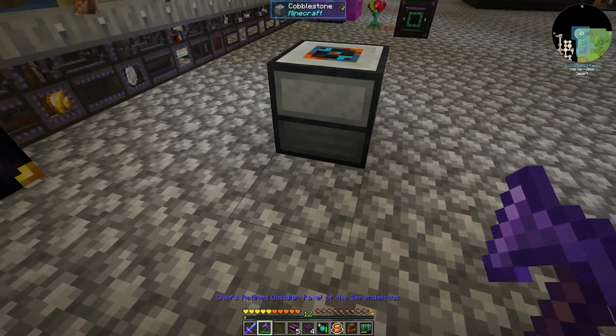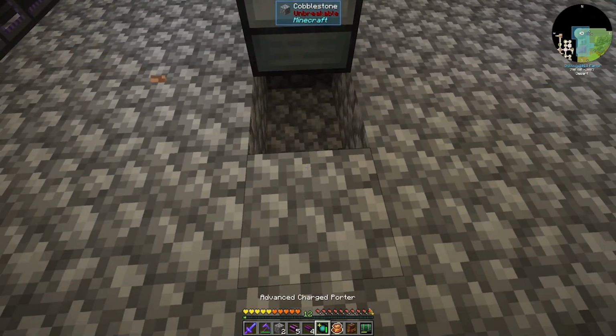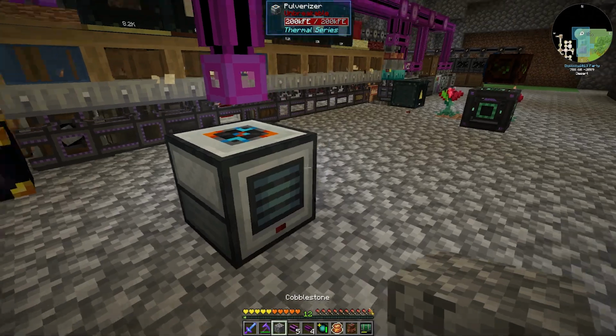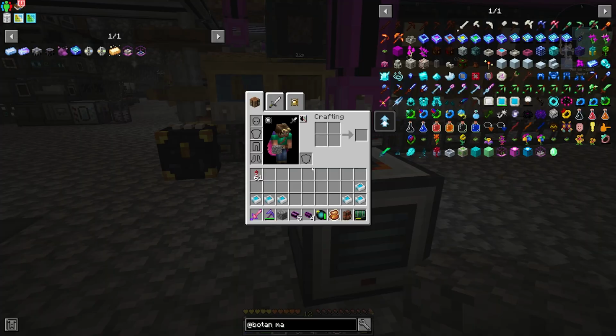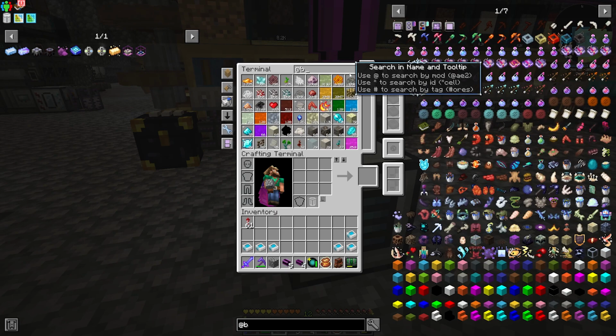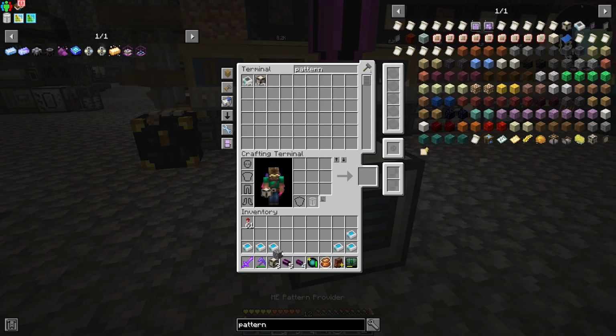This is going to need power, and since we may end up with a few more machines here, let's do a flux point underneath with some cable. Get it on our network. There we go. All right, so this is now powered. Now all we need is a pattern provider. I went ahead and requested a bunch of pattern providers for us ahead of time so that we would not have to wait on the system while we were working on this stuff today. So there's our pattern provider.